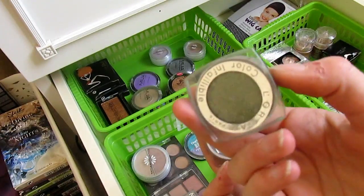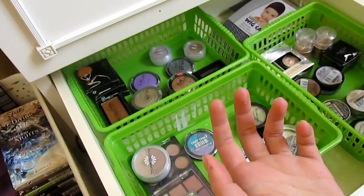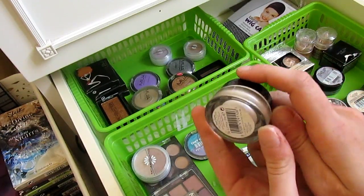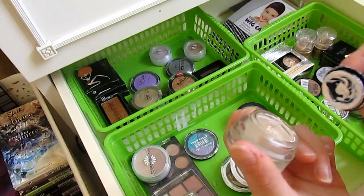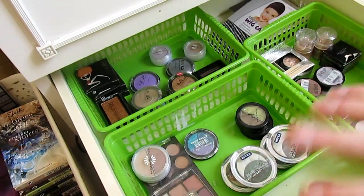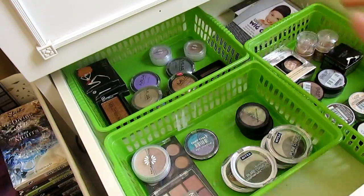Permanent Khaki. And Pebble Grey. And then I have one colour mousse from Rimmel. I actually got rid of my other ones because they looked a bit ugh. This is in Snow Queen. Looks like this. And then just in the bottom of this drawer, I keep my wig cap and my single eyelashes as well.